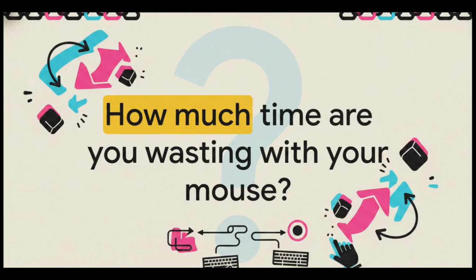Ask yourself this right now, and I mean really think about it. How much time are you actually wasting with your mouse? Because every single time you move your hand off the keyboard to hunt for a button, click a menu, and then reset your typing posture, you're completely breaking your focus. You're losing valuable seconds. And for students juggling massive study loads, man, this is a silent productivity killer.